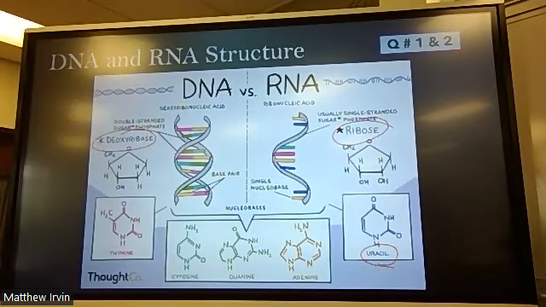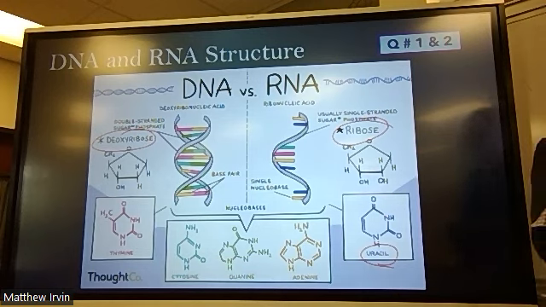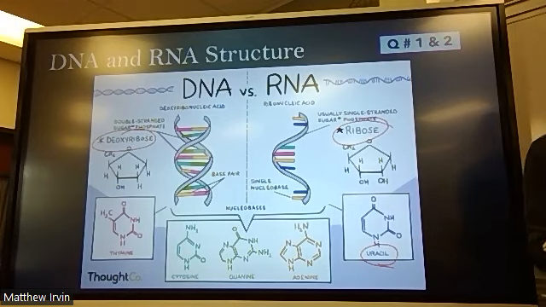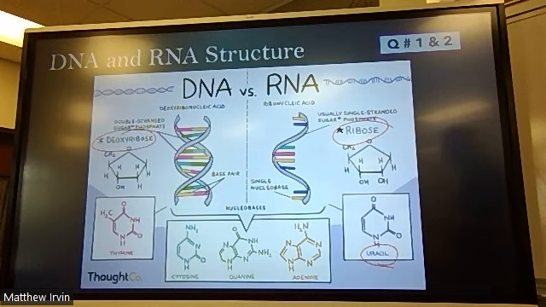So if you ever get a question and it says what kind of nucleic acid is it, and it has thymine in it, it's DNA. If there's uracil in it, it's RNA. And then if they give you numbers, if your A's and your T's are equal, it's double-stranded. If your G's and your C's are equal, it's double-stranded. But if your A's and your T's are not equal, it's single-stranded DNA. Like if your A's and your U's are equal, then it's double-stranded RNA. So stuff to keep in mind.